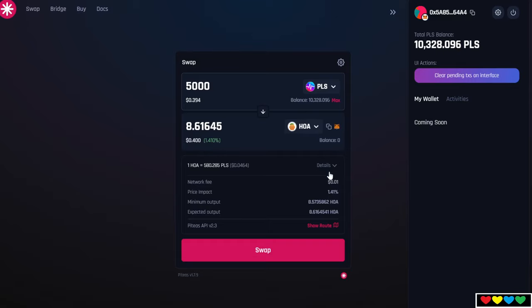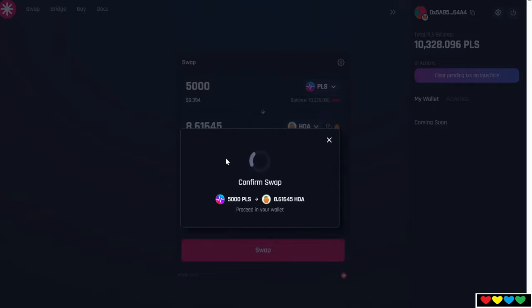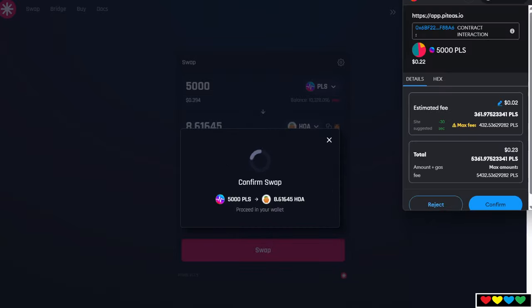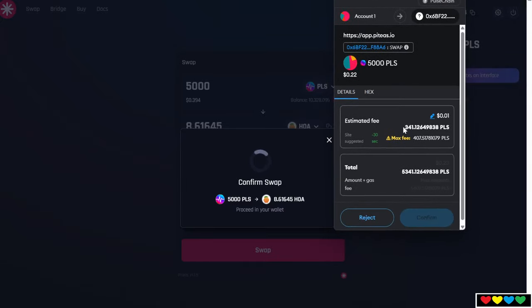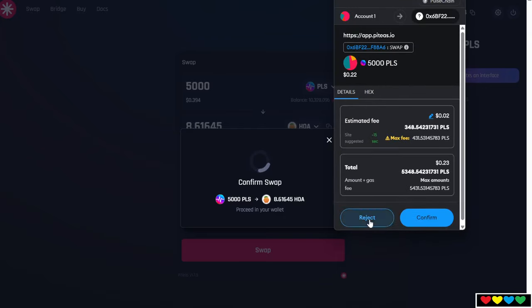Now, I want to show you something as well. This is really important. When you click on swap, friends, I'm not going to do the swap now, but I'm just going to go through. When you click on it, because PulseChain gets very clogged, you see this little pencil? Click on the pencil and set it to aggressive and then go through. Because if you do that, you will usually go through the queue in the next 10 to 15 seconds. If you keep using it on default, the gas estimation on the chain is not as fixed as it could be, and it takes a while, especially when things get clogged.